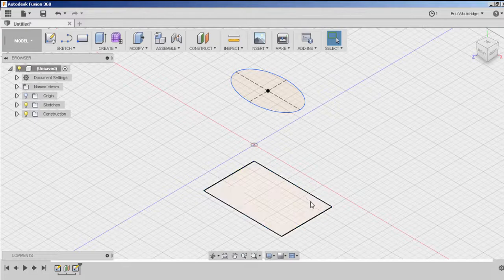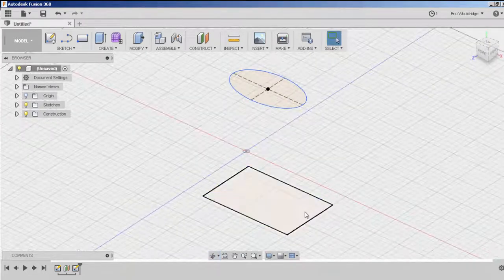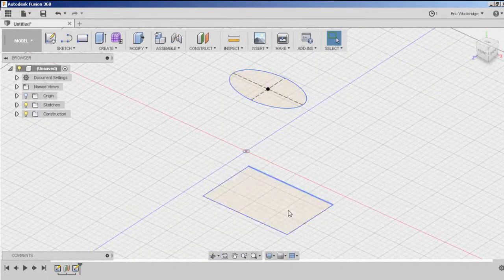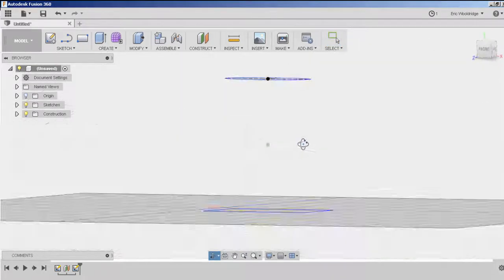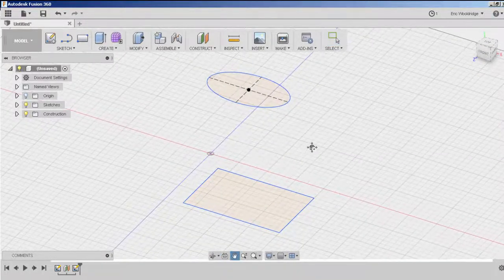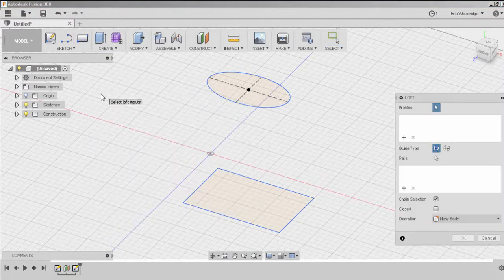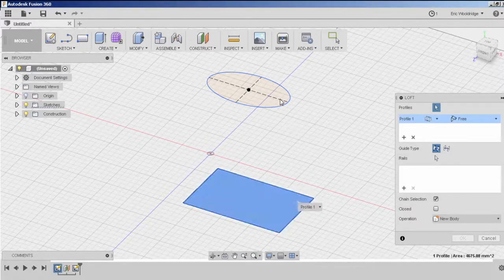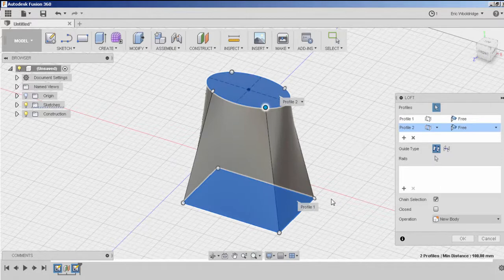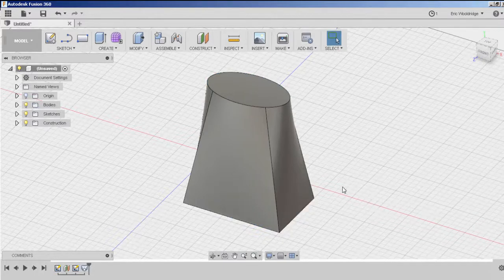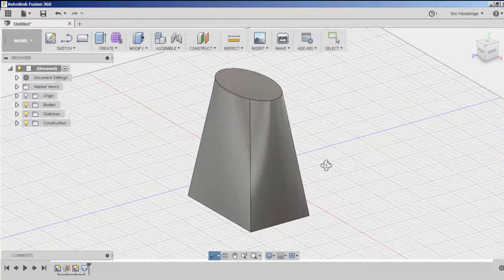So now we have two drawings. We have our rectangle here and our circle here. This is not a plane, this is my drawing on a plane, but this is my circle that was created on a third plane, or second plane I should say. Anyway, they're offset from each other. How far? 100 millimeters. Next I go to create and say loft, click it, click the first cross section, then click the second cross section, and look at that. It's already merged it, creates a new body, and I say okay, and now I have this cool 3D creation.